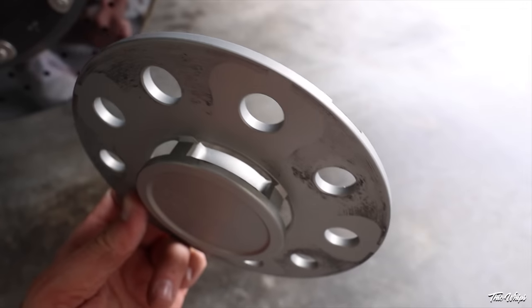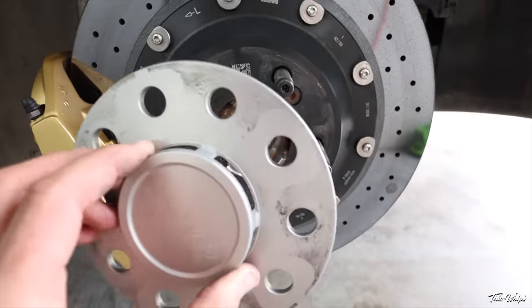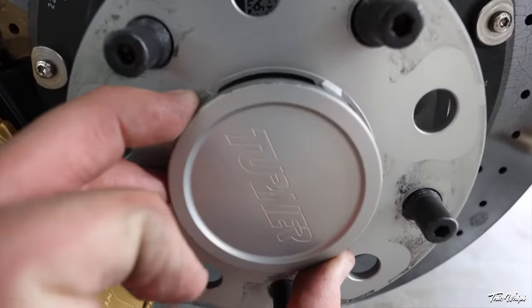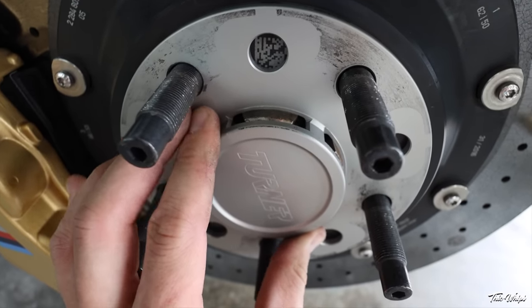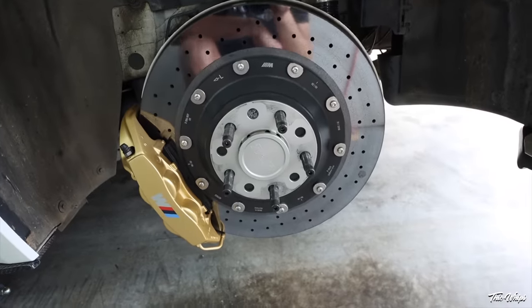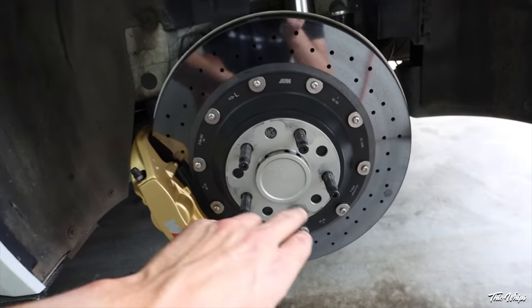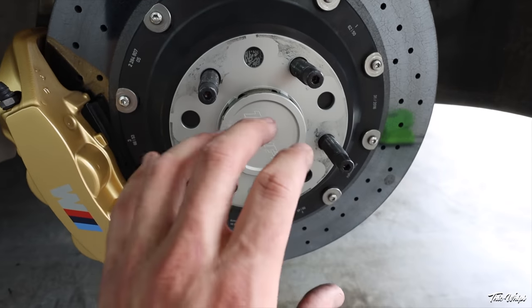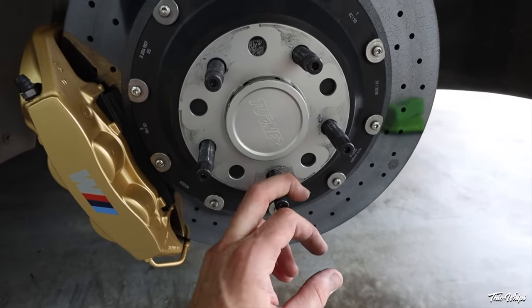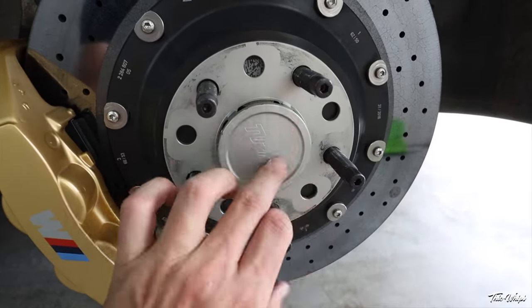This is the actual Turner spacer — it is a very minimal spacer, just 5 millimeters. You see these cutouts? That's for the hub — it actually locks in to the hub. Not only is it locking into the lugs but it's locking into the hub space. It locks in and this guy ain't going nowhere. In my opinion if you're going to run spacers this is the safest way to do it, to avoid any vibration issues or wheel wobbles. I'll have these linked down below. They also have Future Classic spacers which are really good too, but if you're looking for something a little more affordable that's actually going to work and be safe, I think these are the ticket.